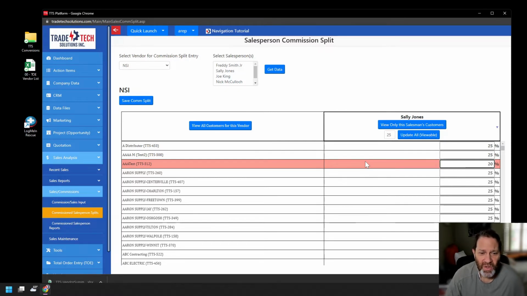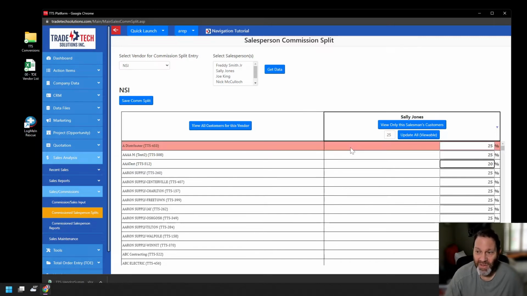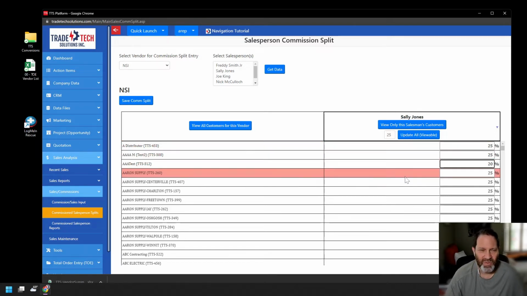Next section, we're going to discuss the reports. So after we generate all of this information and update this, we can actually generate a report. And again, this is a report that's used internally. It has nothing to do with anything on your sales analysis tab. All this data will just be generated in a report. So that's what this salesman split does. It allows you to assign a percentage to a vendor, customer, salesperson, and generate a report based on that information.